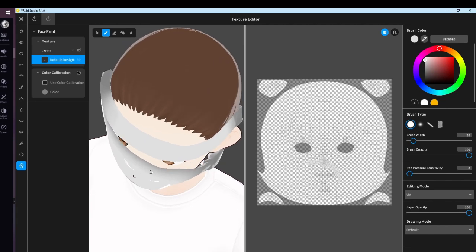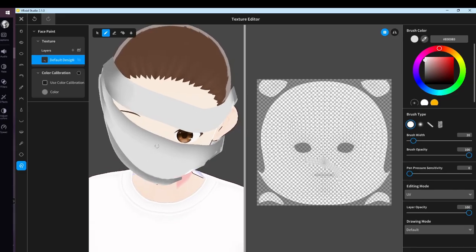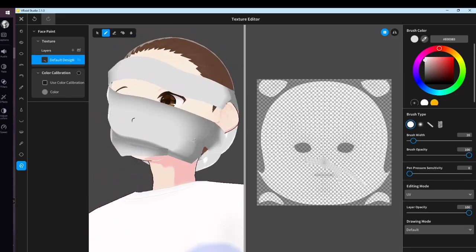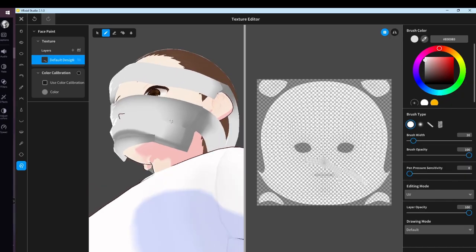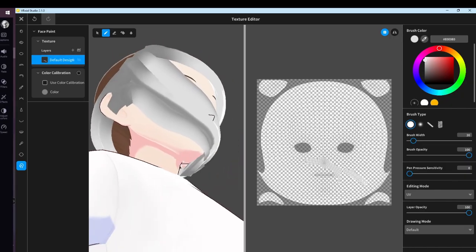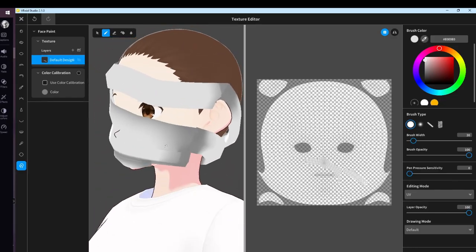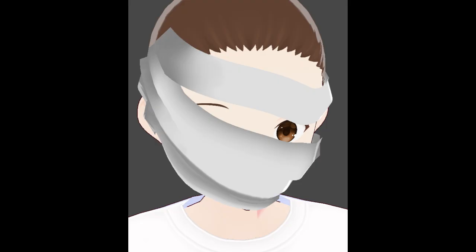Ta-da! Now, you don't have any annoying nose clipping. You can always color that too if you think that's annoying still. See? Isn't that great? And that concludes bandages.